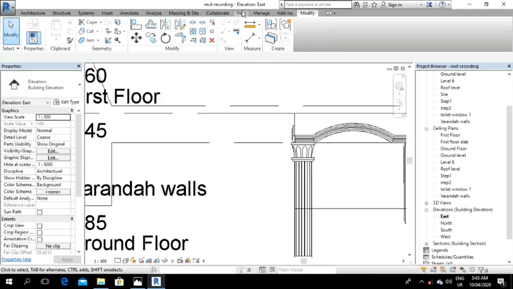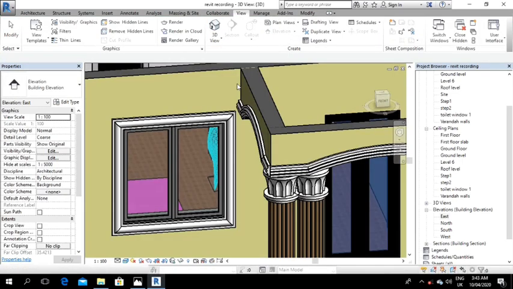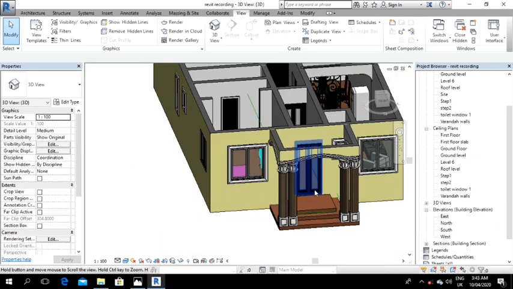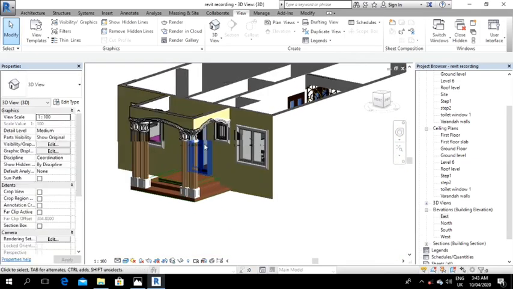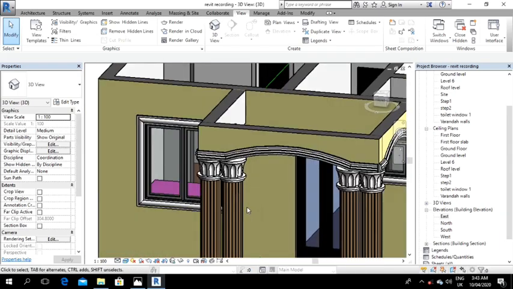So by the time we look at it in 3D view, you can see now that we are now at the edge. So when you are done with this, just tap on Ctrl S and save your work.